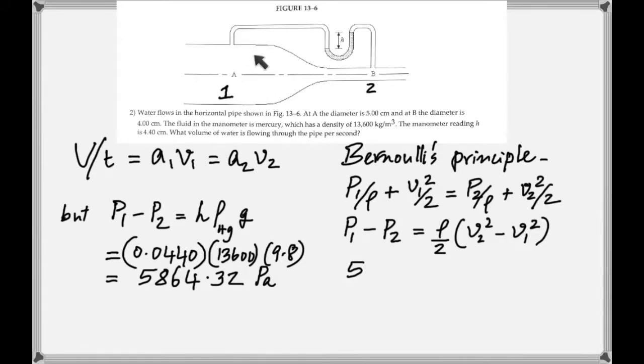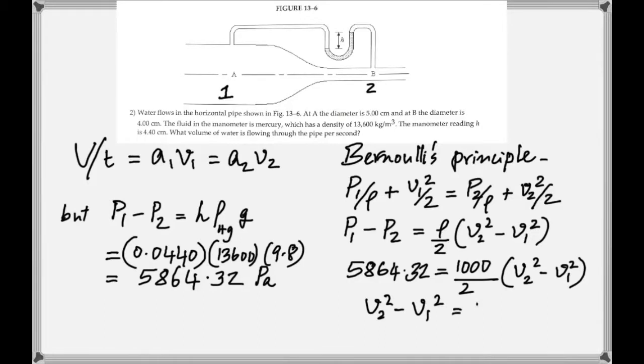Here the velocity is smaller, so the pressure will be higher. Since the velocity is bigger here, the pressure is going to be smaller. So P1 is bigger than P2, and it is that difference that you see in the manometer. So P1 minus P2 is H rho g, which gives us that. Now take that back and substitute here, and of course this is the density of water, so 1000. That gives us V2 squared minus V1 squared, and then we can use another equation with V1 and V2 and then solve.